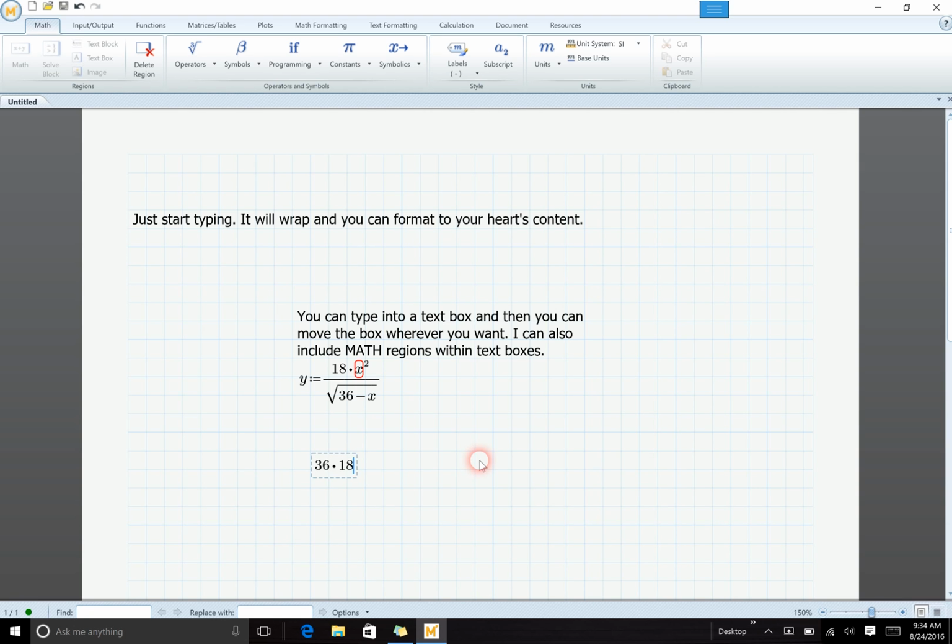The big thing here, let's do the simplest thing here. If I wanted to now divide, so if I hit the division key, watch what happens. The 18 goes in the numerator, okay? Just the last thing I typed becomes the numerator, and anything else is left off, okay? And now I can fill in the denominator. If I hit the space bar, and then I've got both of those, you can't see it, they're selected. Unfortunately, it doesn't show that these two are shadowed now. As I hit the space bar, these two get shadowed, and then it groups those two.